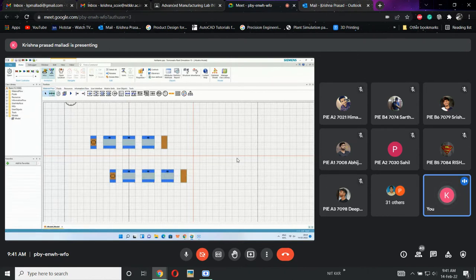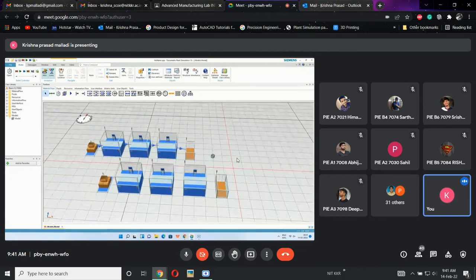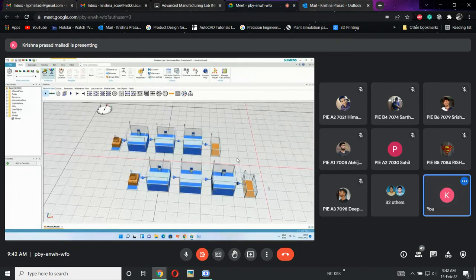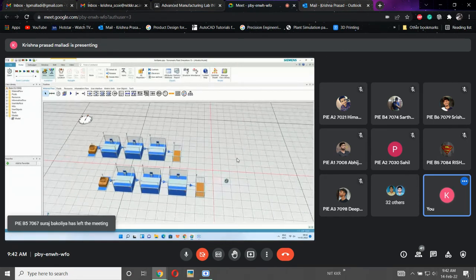That's it. In 2D, if you want, you can directly use connectors: first machine, second machine, in this planar view. Else, you can do it directly in 3D also. So this is the 3D representation. Just keep it like this. Click on the connector, click on the input, and click on the machine. Same. Click on this one. Click on this one. Click, click, click, click. Clear? Yes, sir.